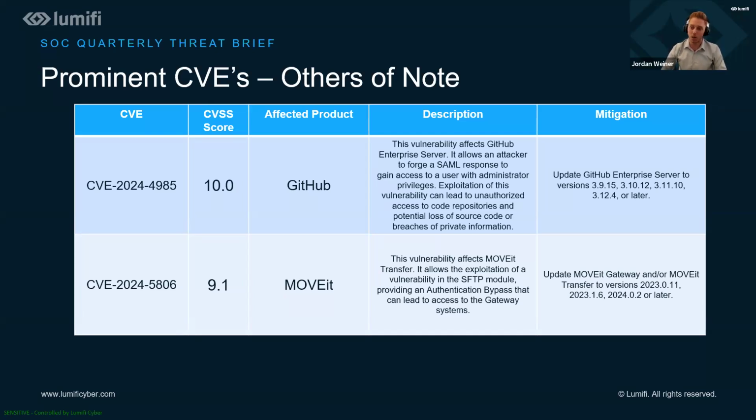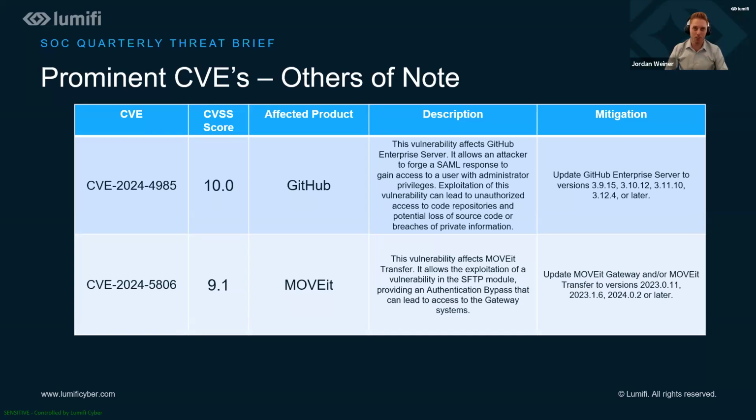So mitigation: upgrading to a version of GitHub Enterprise Server that is not affected by the CVE. That's kind of the typical route here, as you've seen with all of them that we've identified so far. Thankfully, they have been patched, so that's always a good thing to see. And the last one here is for MOVEit. Again, this is something that we'll be diving into a bit more in a second.